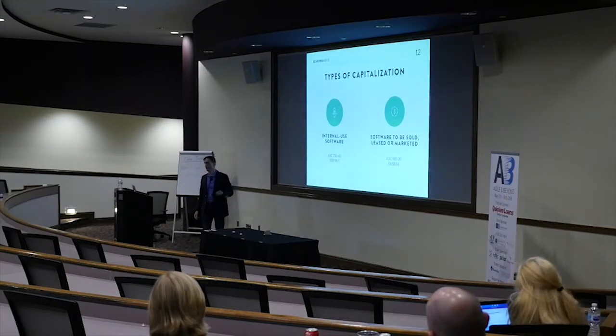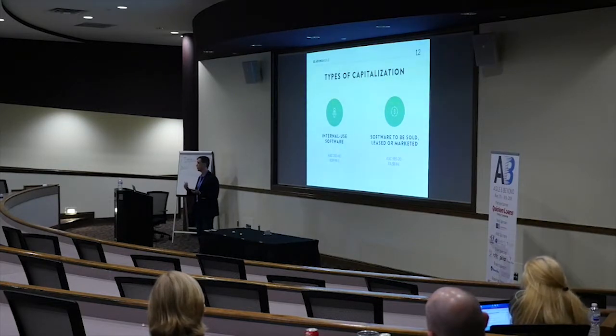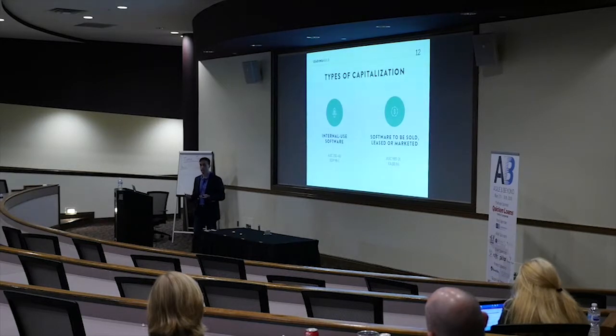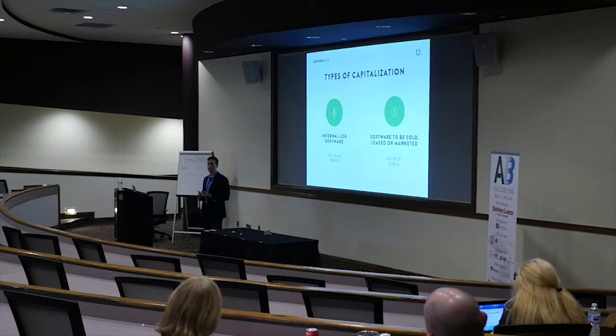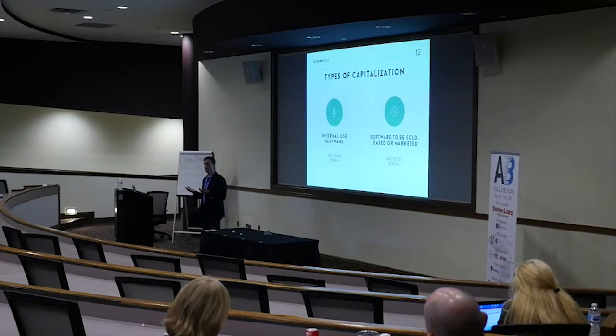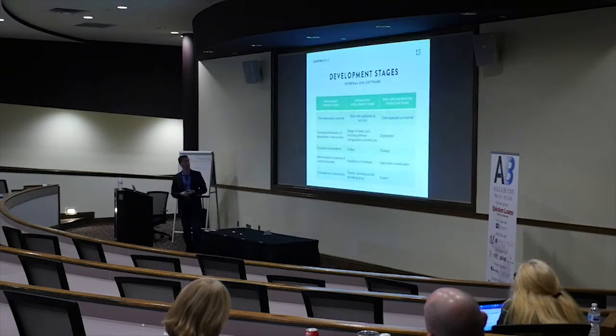On the other side, you have software to be sold, leased, or marketed. Their business model is to make money selling software. That's sort of selling a license. So this was back in the day, this talks about Microsoft. You had Oracle, SAP, those type of companies would fall into this. Their guidance is ASC 985-20, formerly known as FASB 86. So those are the two types of software that are out there. We'll start off talking about internal use, and then we'll move and talk about to be sold.